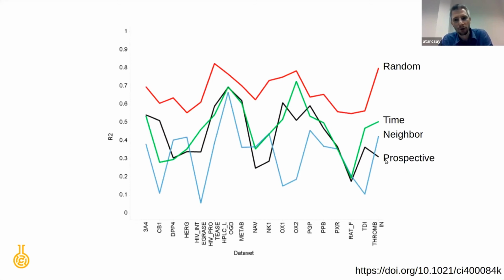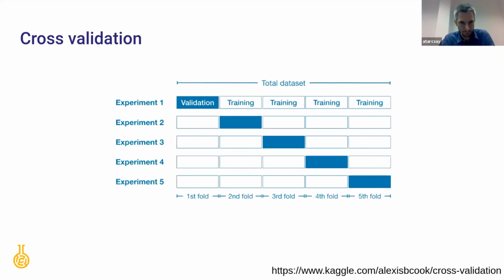But what we are looking for is really the prospective screening. So we want to develop models that can be used prospectively. So this temporal split or time-based split is a technique that you have. If you have date field in your database, you can also build models accordingly.